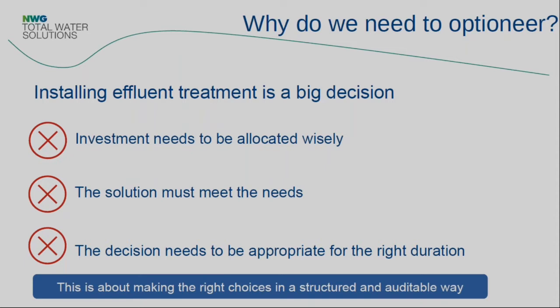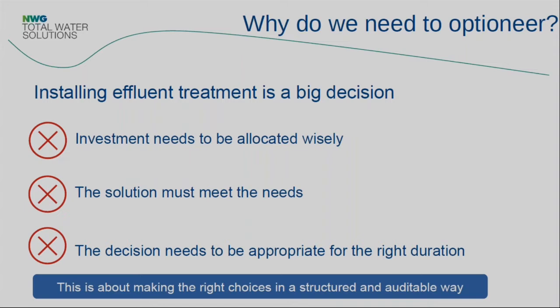Your solution clearly must meet the needs. If we go back to the legal cases I worked on, the solutions that were put in certainly didn't meet the needs of the project. And that was partly a failure of project management. And that failure came about through lack of optioneering or lack of sufficient optioneering.